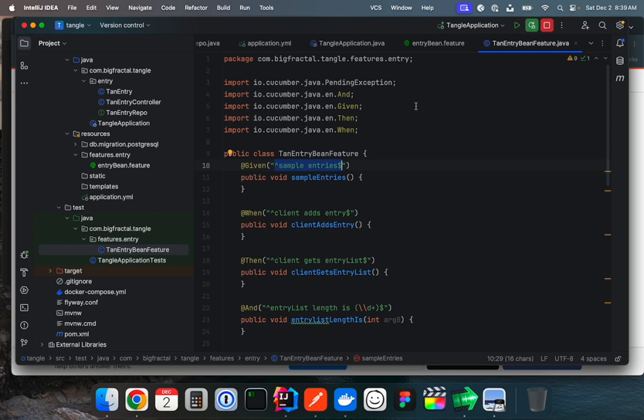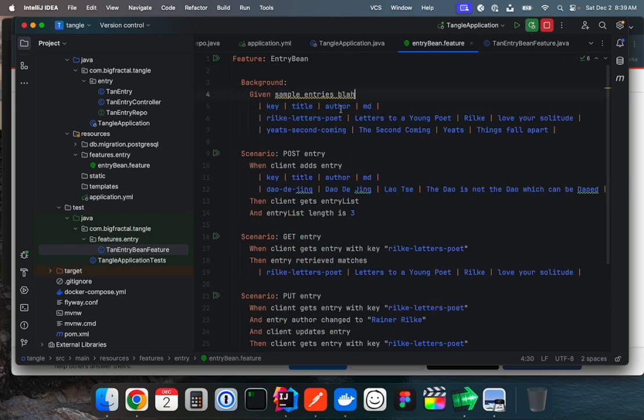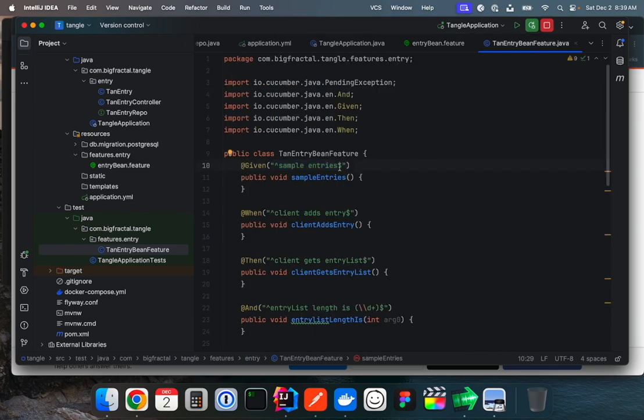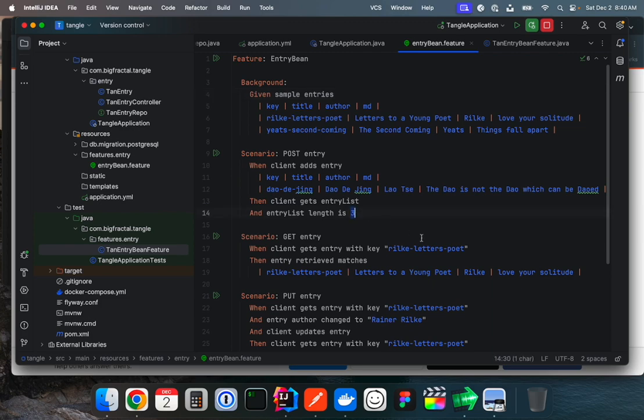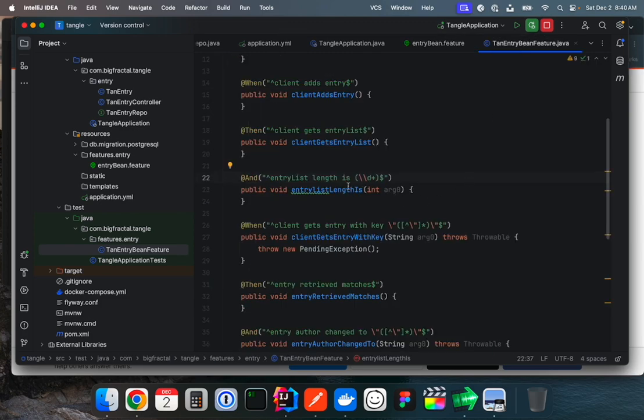So if I were to put something at the end, it will no longer connect. And the reason is it has to be the last thing because of this little thing. The other bit of regular expression is down here. It says entry list is, and then in parentheses, it has this cryptic looking thing. So what this means, the / means that the D is something special, which is digit or a number. And then the plus says there has to be one or more digits. So all that means is that it's a number, like 3. And then this gets passed in. It takes everything in the parentheses and it gives it to this argument.